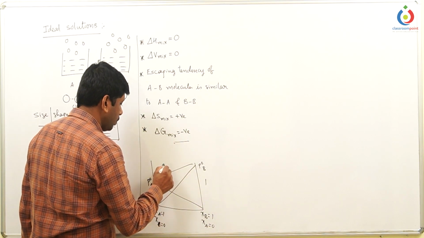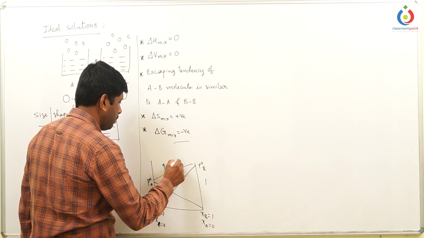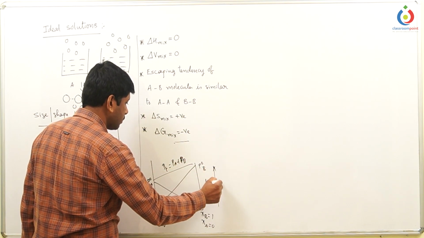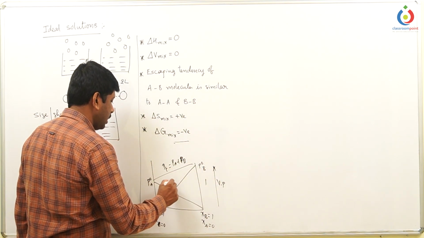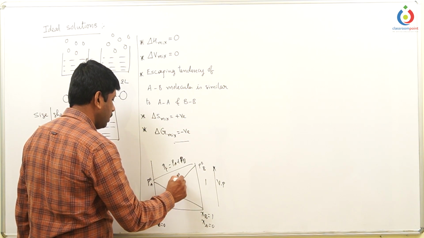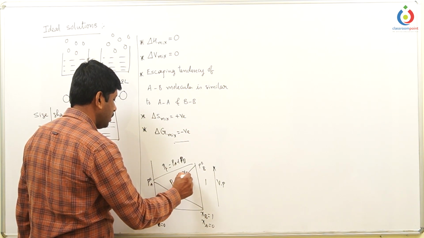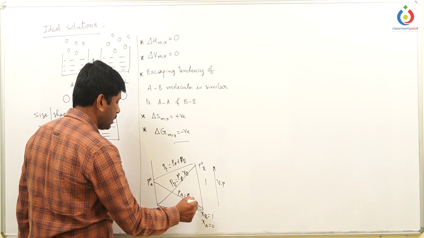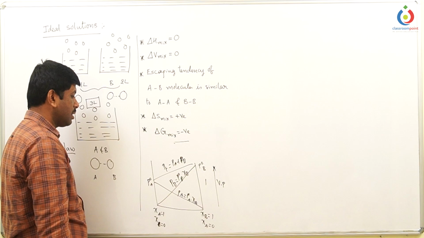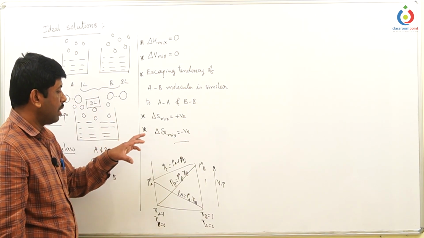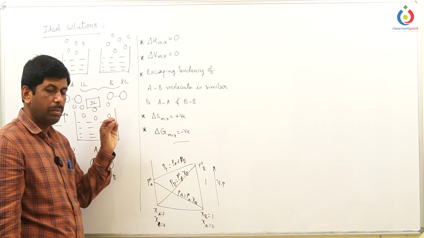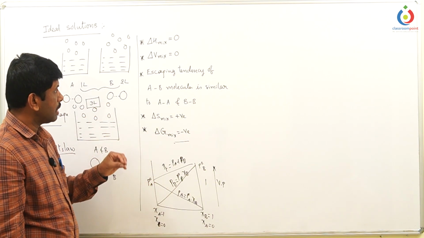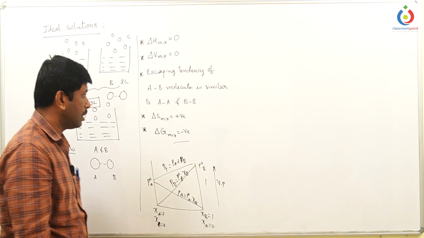So here P total is equal to PA plus PB. This is the vapor pressure, and here PB equals P naught B XB, and PA equals P naught A XA. So all this we have already discussed in our previous class. Whatever graph was applicable for Raoult's law for liquid in liquid type of solutions, the same is given by the ideal solutions also.